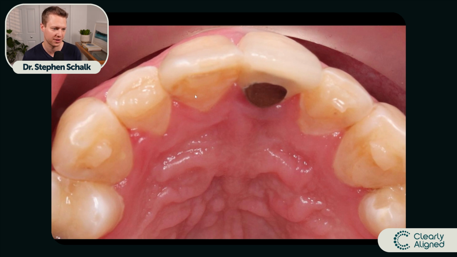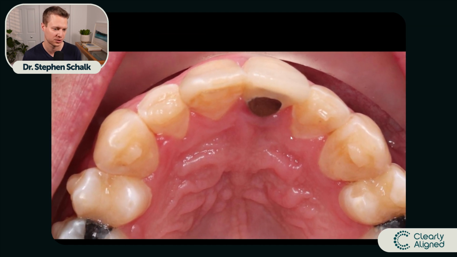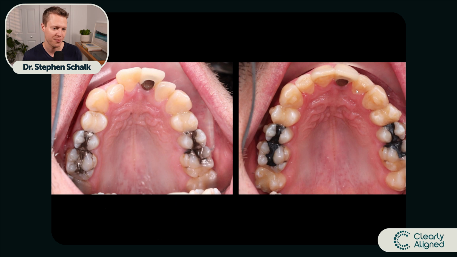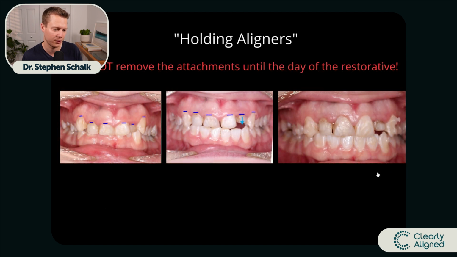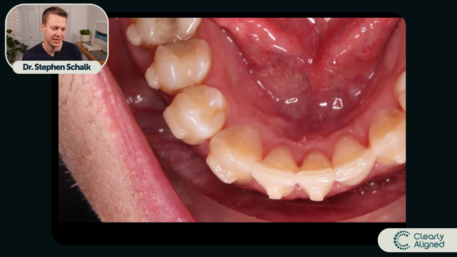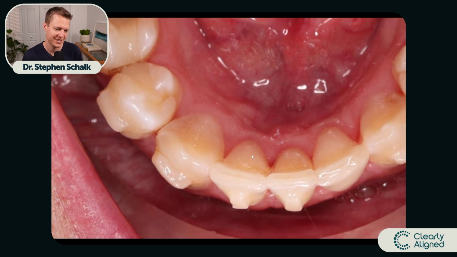These teeth are narrower than the central incisors, but yet if you measure the distance across here to here, they're about the same, or maybe even the lateral incisor is a bit more noticeable. So the root is still tapering more to the palatal surface, but it's okay in this case because he's getting the veneers and crowns done. On the lower incisors, we can see that the teeth are nicely aligned in the arch, and we haven't caused any recession or gingival issues. When we look at the cingulum, this is much better than it was in the last series of photos.